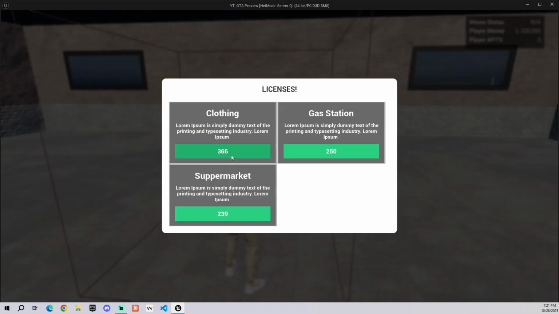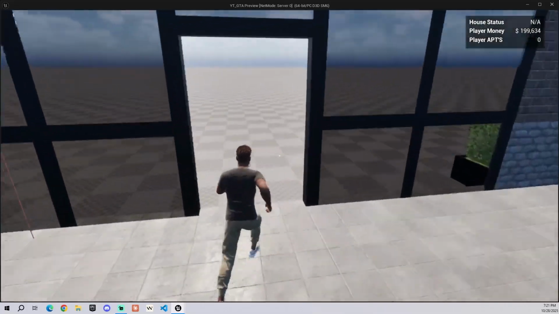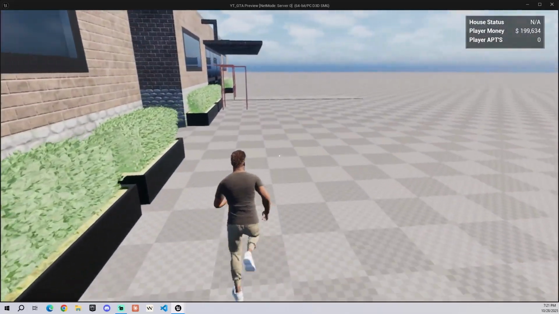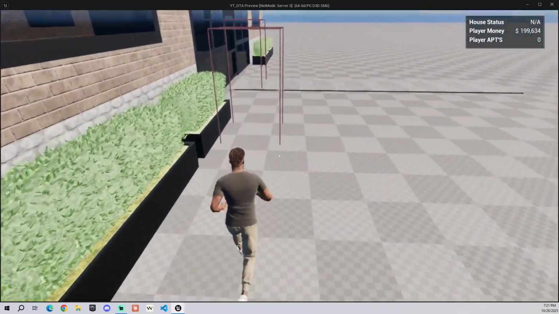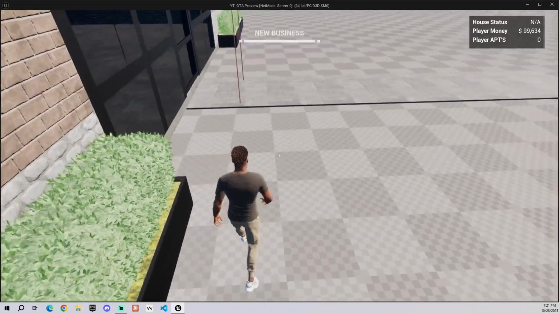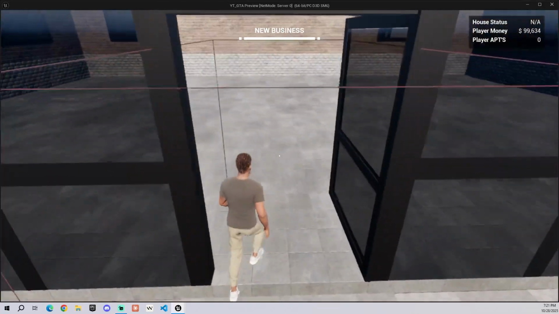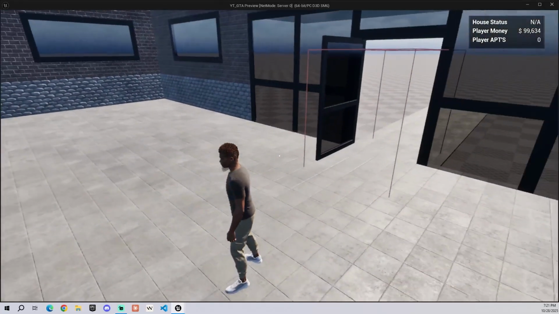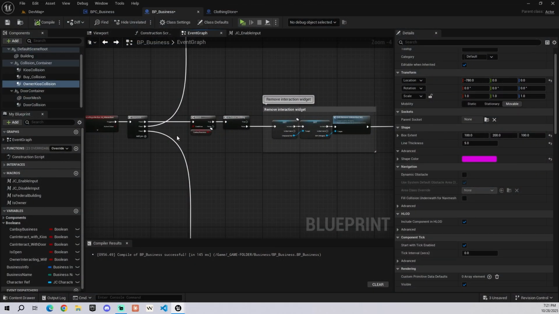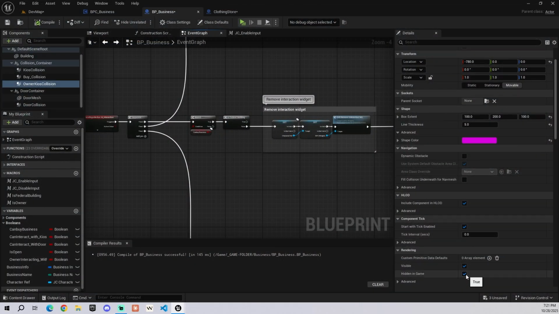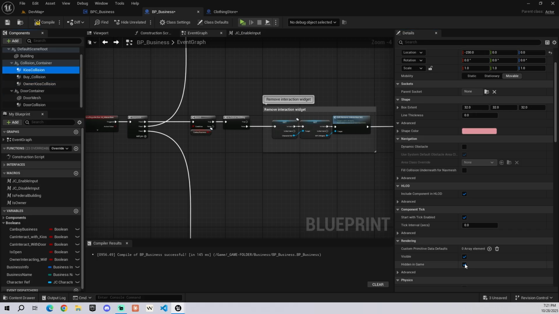Let me get this license real quick. Let me buy this. Oh, where is it? Oh, I didn't do that. Owner hitting in game to false. Kiosk hitting.